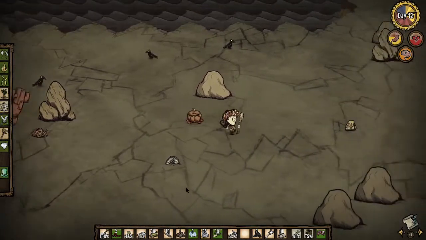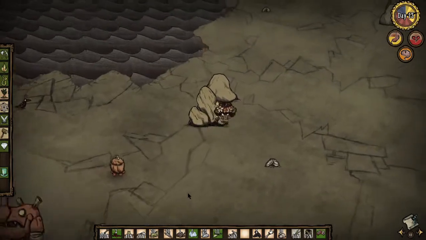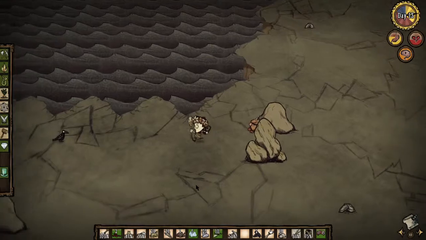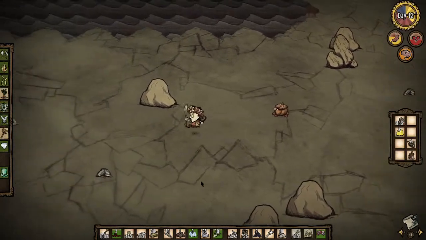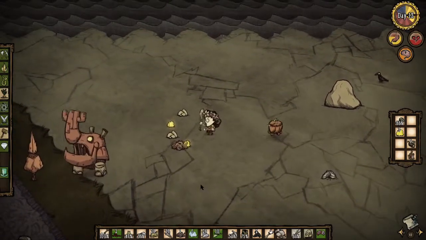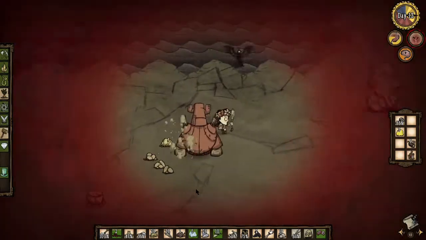Okay. It'll take down some rocks, though. Might as well make use of him. I think he's onto you. Let me try and get that other gear. Slowly now. Yeah, okay, well. Okay.